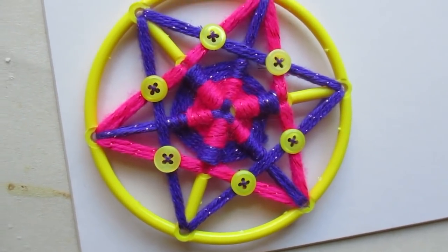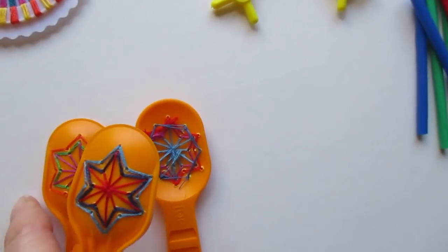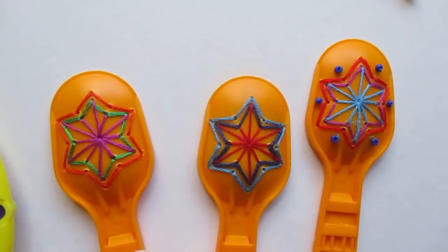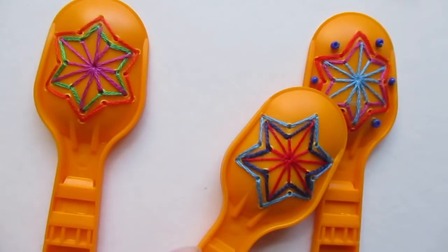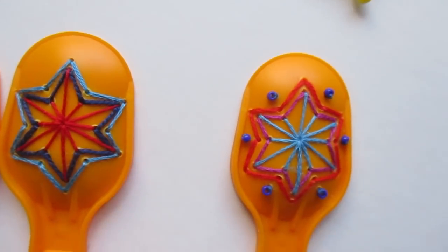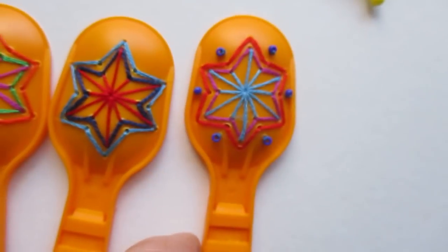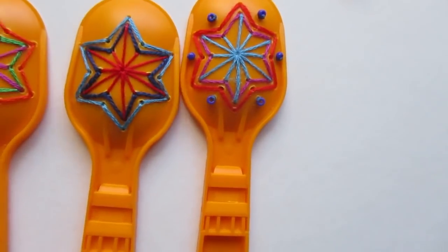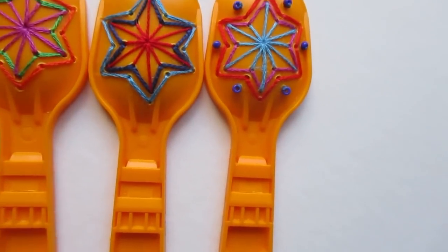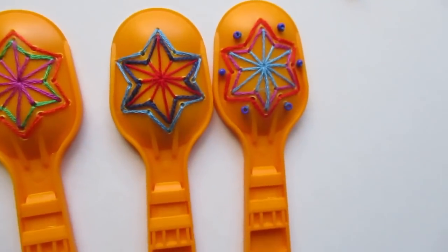And what can you do with plastic spoons? You can stitch into plastic spoons, to the tops of them — you can stitch them. Now I've started putting buttons on that one; they will all get buttons on. And what I'll do is put them on a picture — just like that, three together — and I will sew them all on with thread, side to side, and stitch them all on.